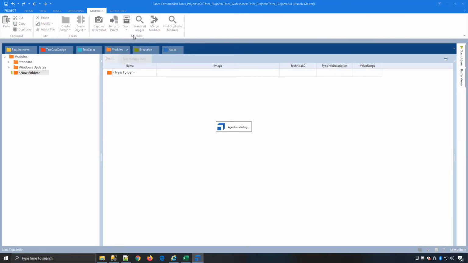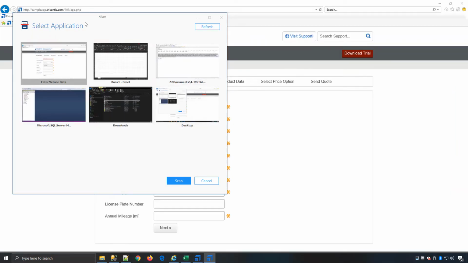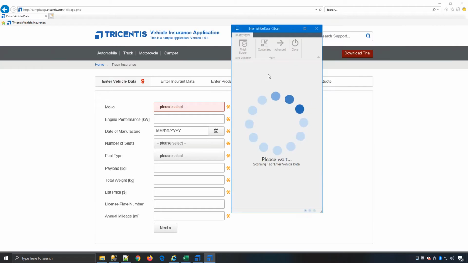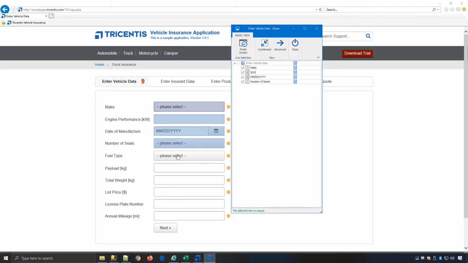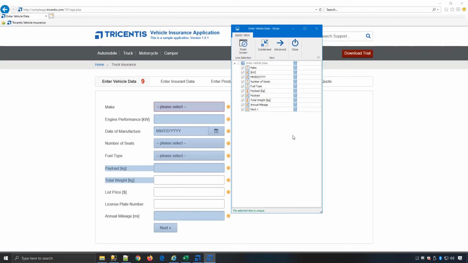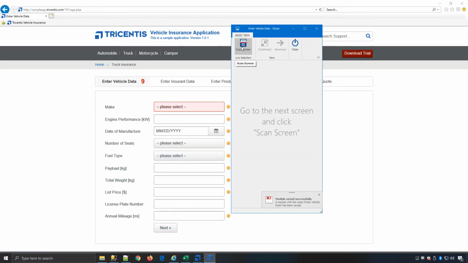I start off by scanning my application, whether it's Microsoft Excel or a browser-based application, whatever it may be, UI, APIs, we cover all of these in the same scriptless way. I'll start off by selecting my web-based application, and I'll select all the controls that I want to use as a part of my test. As I go through and click on the different controls on the screen, whatever it might be, labels or any controls, you'll see on the right hand side it is building this reusable model which is scriptless, and it will be my single point of maintenance going forward. I hit the finish button and I can create my next model.